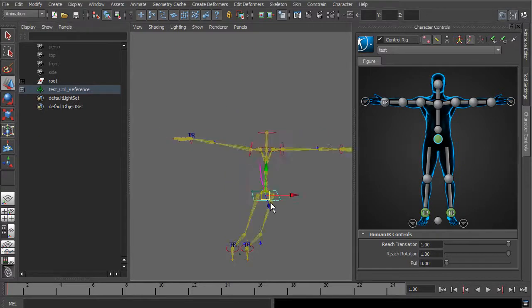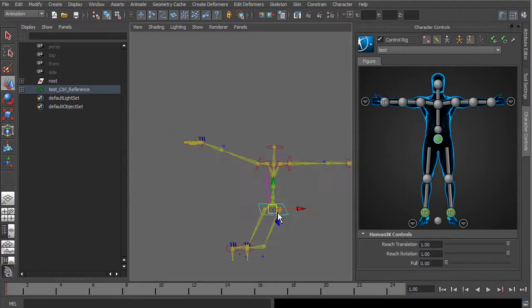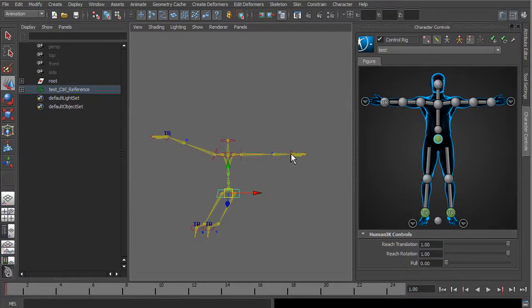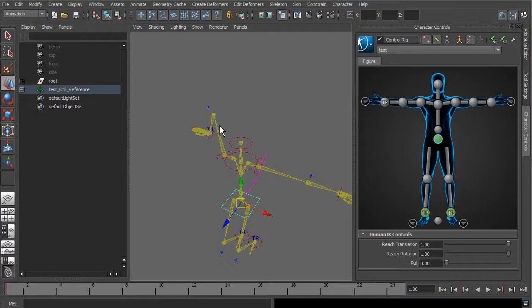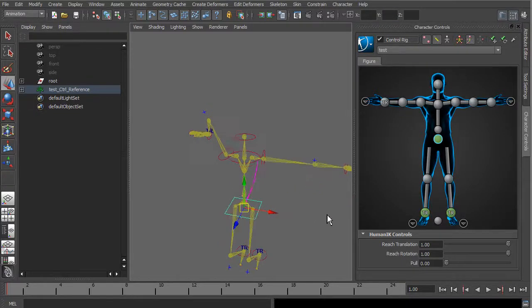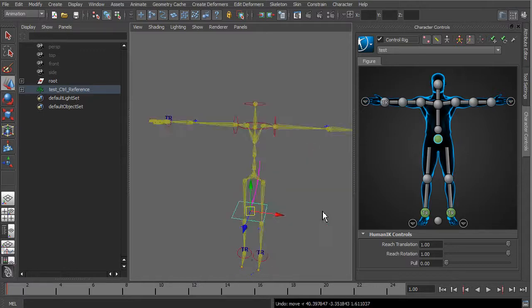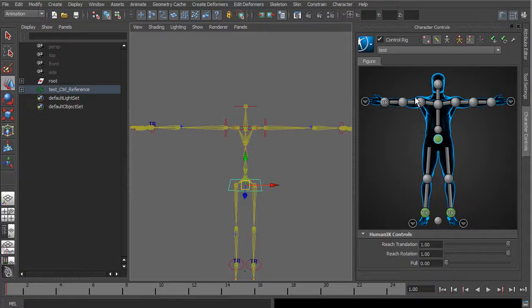I'll start moving my hip, and the first thing that we see is that this effector is free to roam around, while this one is pinned down and doesn't move, right? So the solver really says, okay, I'm not moving that effector at all, while the other one is completely free. I'll just undo that, right? And I'll do the same thing in full body.